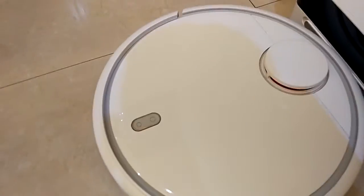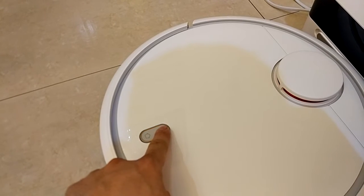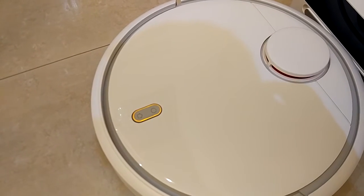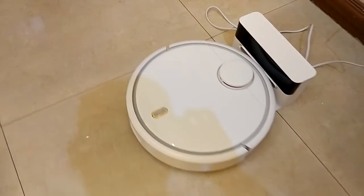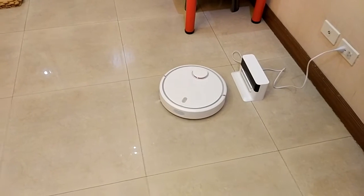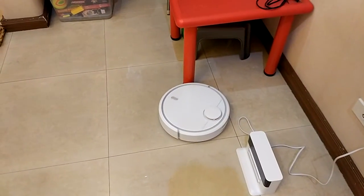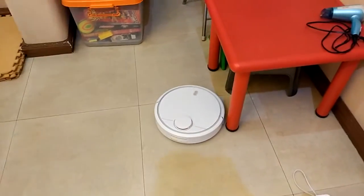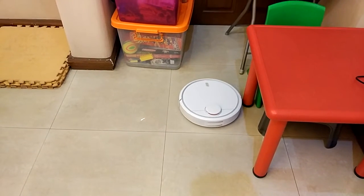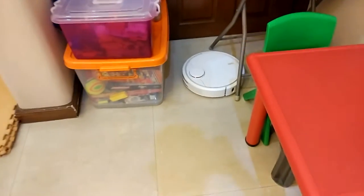All we need to do is press the power button, and it will say, "Let's start cleaning." That's what they say. Okay, engine start. Let's see. It cleans. As long as it bumps into something, it will navigate itself away from that thing. So inch by inch, it will clean every little corner of the house.